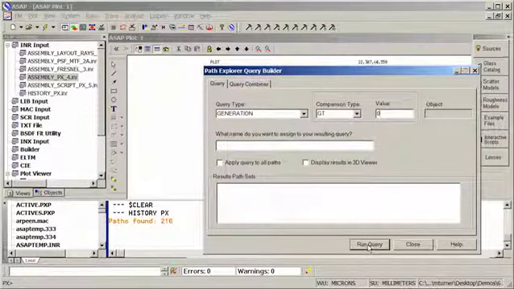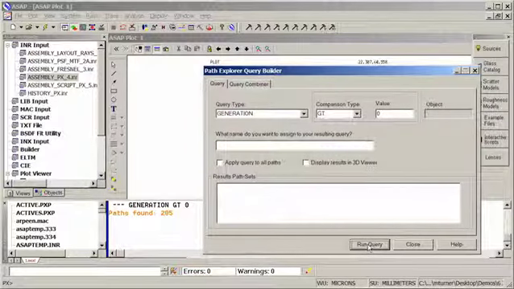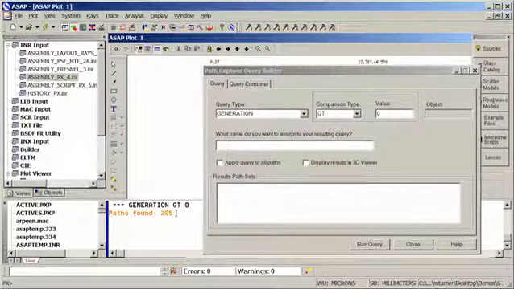What we're going to do right now, since this is just to isolate the rays, it's not what I'm actually interested in, I'm simply going to choose to run the query, and you'll notice the number of ray paths is now reduced to 205. I had 11 rays incident, 216 minus 11 brings us down to our 205 rays.